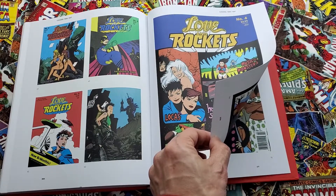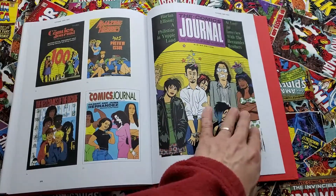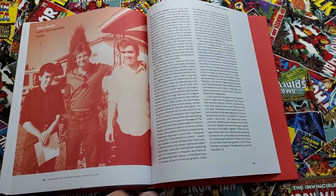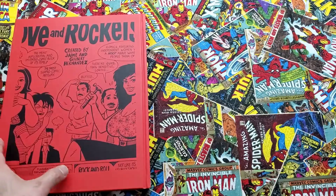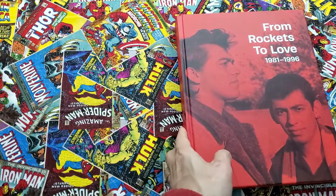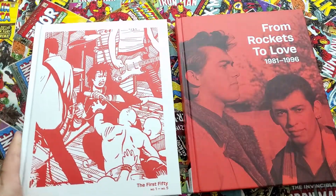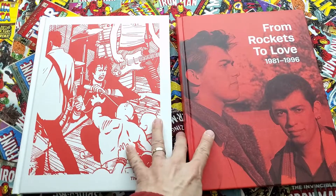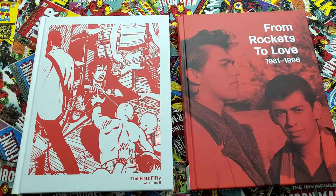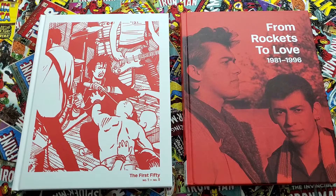I don't know how many of these box sets were produced, but it feels like this is not going to stay in print — probably maybe get one more crack at a reprint if there's the demand. But if you're thinking about it, to me it's a no-brainer. This is all-time comics, collected in one of the best formats imaginable. The price tag is kind of high — $400 for the set.